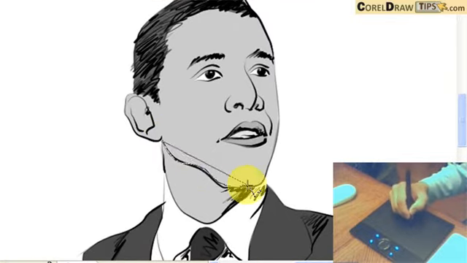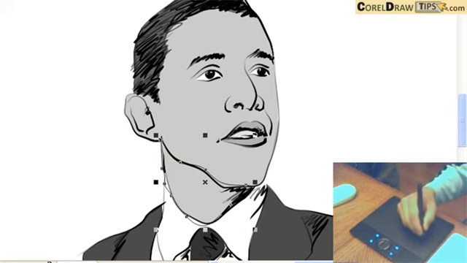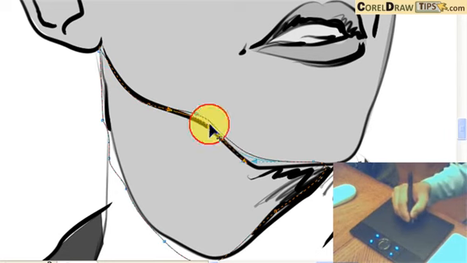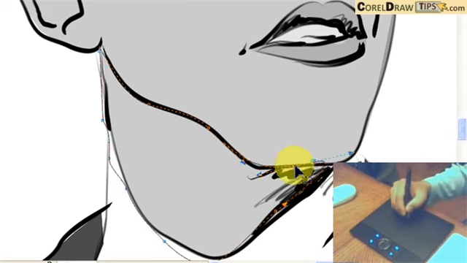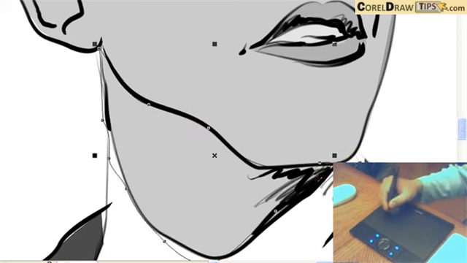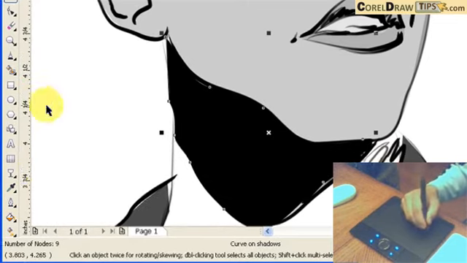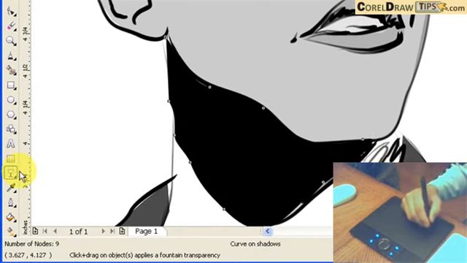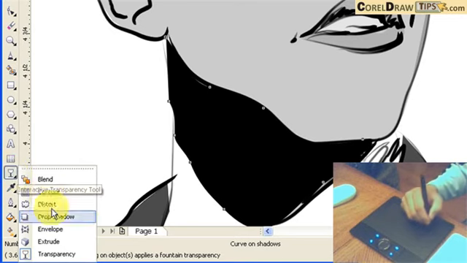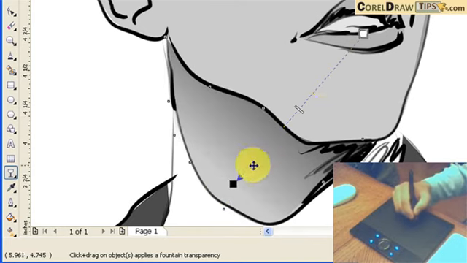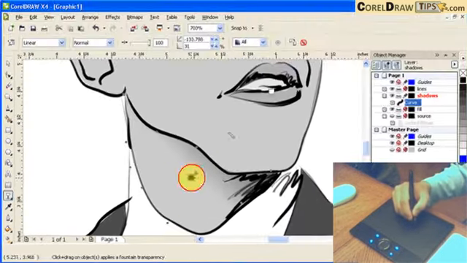Double click, and I'll zoom in here, and then I can always edit the lines. So I can put black, and then remove the outline, none. I can go to my transparency tool, and then click and drag like that. So something like that.